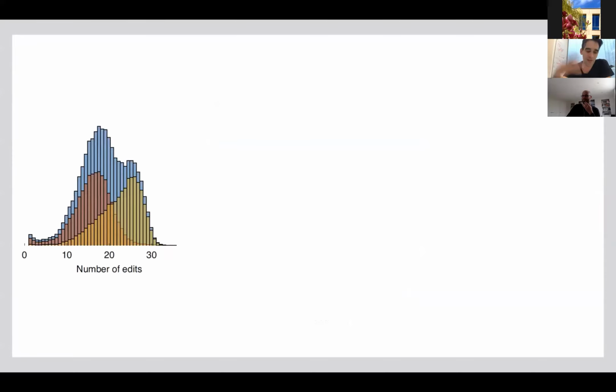And so the kind of experiment that we were able to do using this system would be to imagine that we have 2 bursts of transcriptional activity that are some number of hours apart. In this case, we had 2 different promoters. One of them was doxycycline dependent. One of them was light dependent. And you induce activity with doxycycline, then you induce with light, 1 hour ago versus 5 hours ago. And this is the histogram of the number of edits you get.